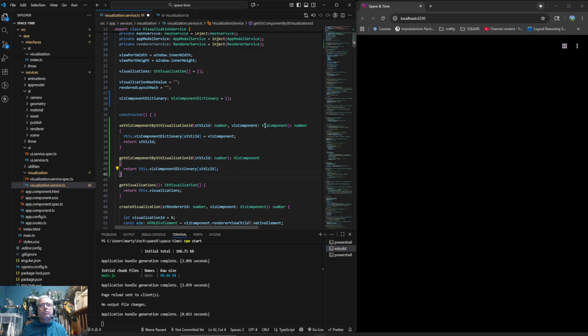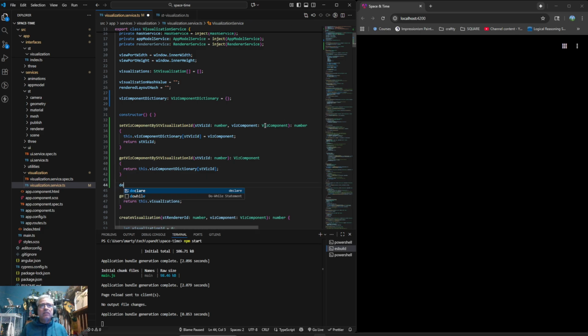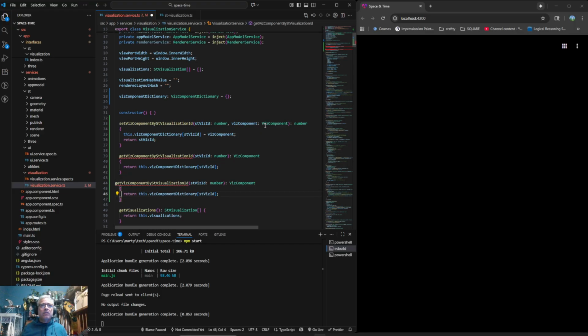And we want to provide a delete. Basically, something very similar to that. This one will return true, a boolean. Change this to delete, boolean.